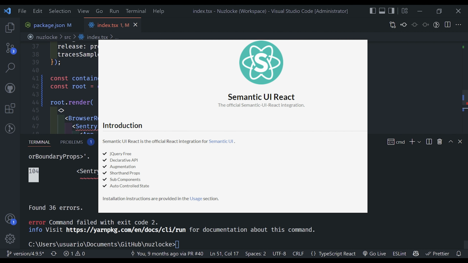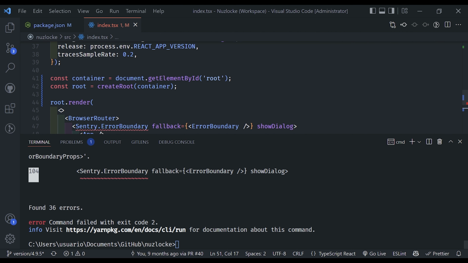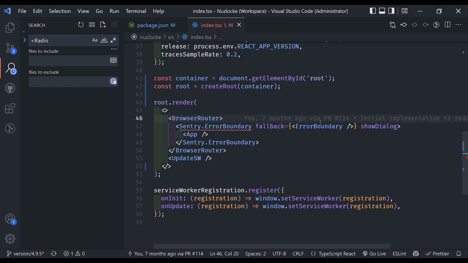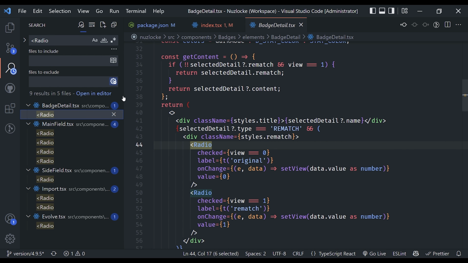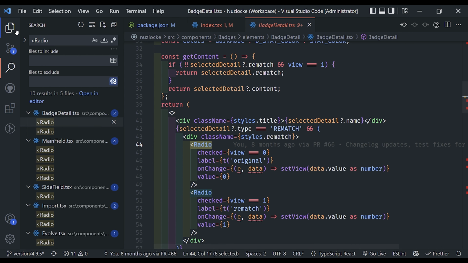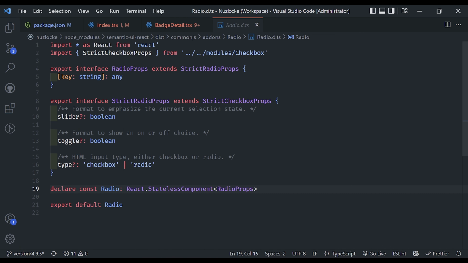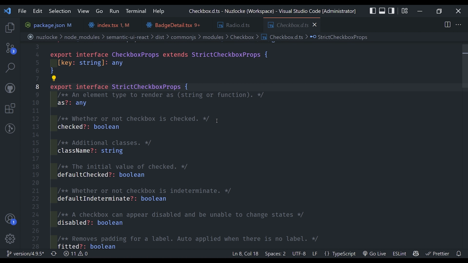I use a UI library called Semantic UI for this specific project, and a few of the types were messed up with the migration. They had more to do with the Radio properties. So if we go to a component that is using the Radio component, we can adjust this by going to the type definition and opening up the file, checking exactly what the onChange property needs.